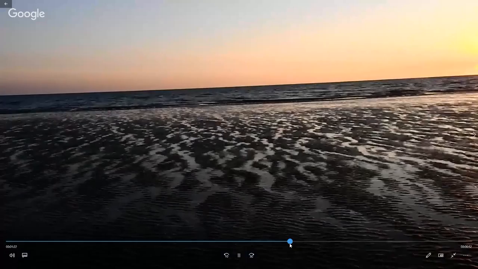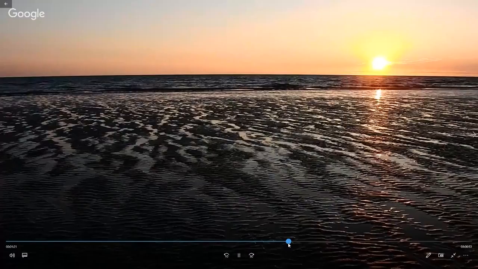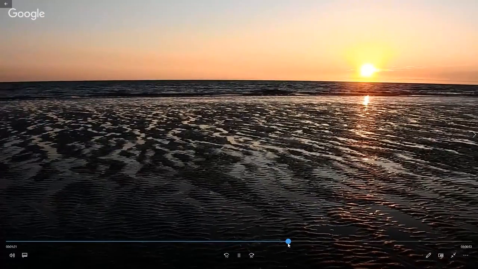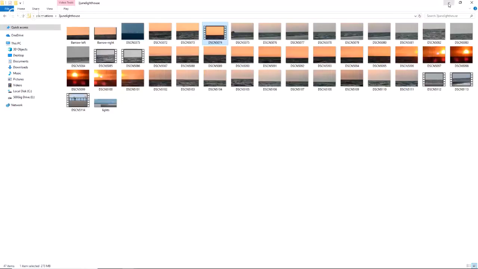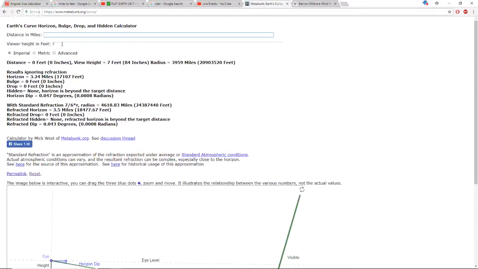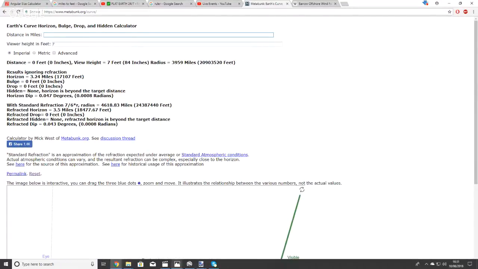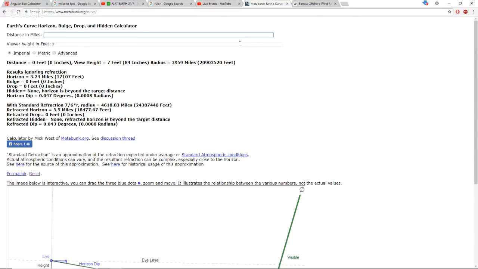So yeah, I'm going to say it's probably 2 feet beneath my feet. And then I'm holding the camera at 5 feet. So that would be, yeah, 7 feet. Looks pretty accurate to me. If it had been taken from the tripod, it would have been less than that. So 7 feet in elevation. Distance in miles now. What did we work it out to?